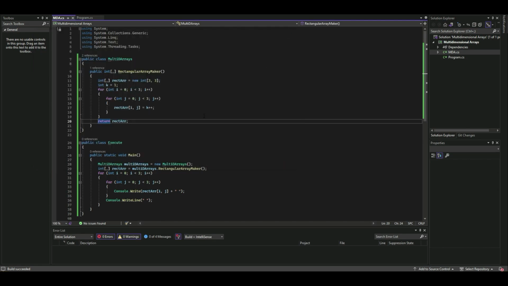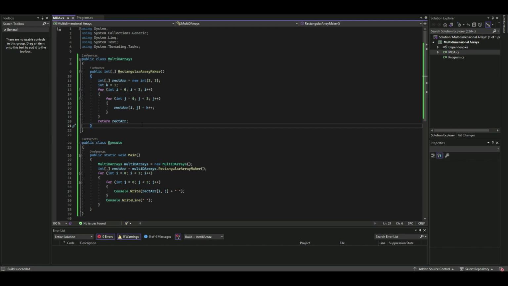And so we have populated each of the spaces in that rectangular array like that. And so that is how you use a rectangular array. When you do these rectangular arrays, you use a lot of these nested for loops like that.